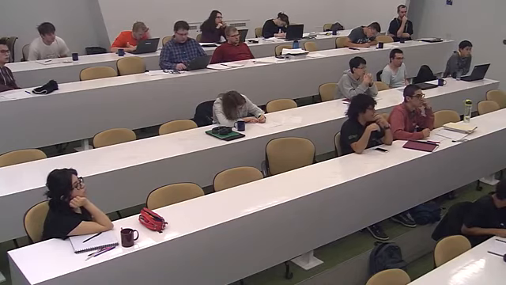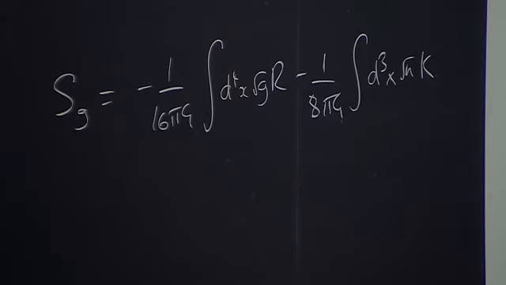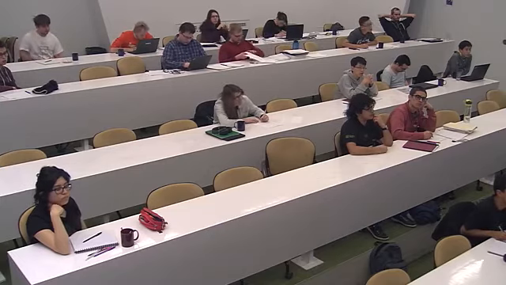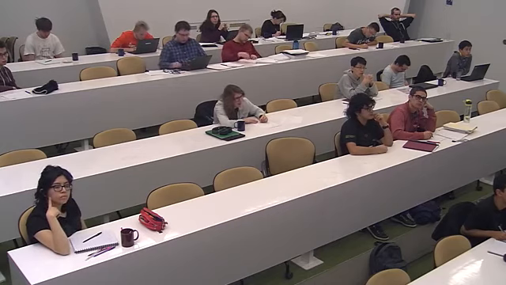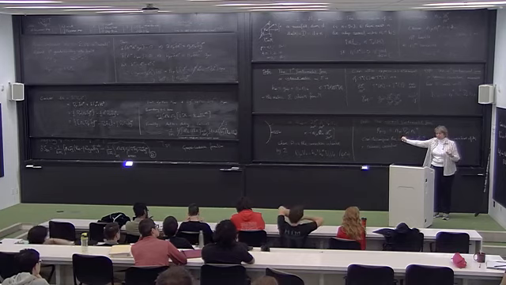I kept that piece in because if you want to think about your boundary as actually being something physical and dynamical, you wouldn't necessarily set delta HAB to 0. You might want to not just vary the metric inside, but vary the boundary itself, in which case that would also have to be 0. And that gives you some different sort of equations for the boundary in terms of the extrinsic curvature, which we will be looking at.